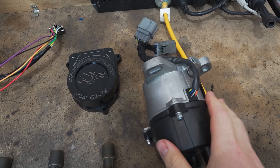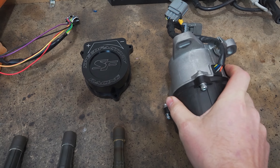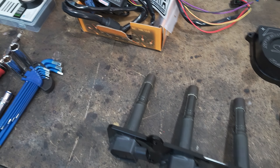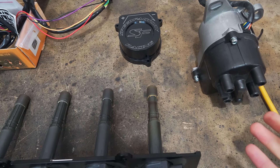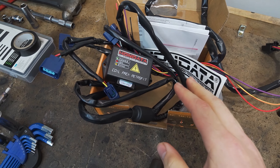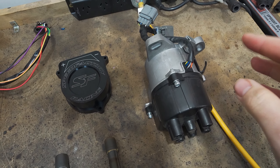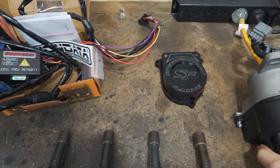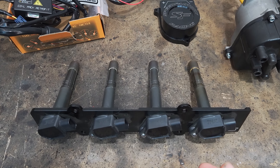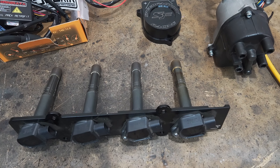Essentially what this kit does is it eliminates the coil and the igniter inside of your factory distributor, and also the rotor and the cap which you don't need anymore, and it goes to individual coils. It simplifies the setup to some degree, but for what I need on this car it's probably overkill. This kit is more tailored towards people that are forced induction and need more spark power, because there is a limitation of the coil, the rotor, and the cap for boosted applications. I've also read that the coil gives you a slightly smoother running engine — it helps with starting, smoother idle and operation, and also dialing in the ignition timing is a lot better.